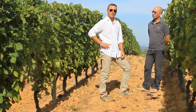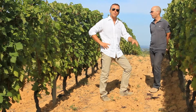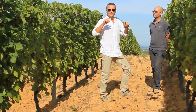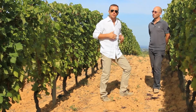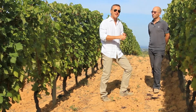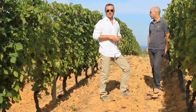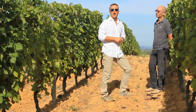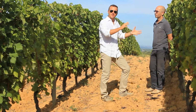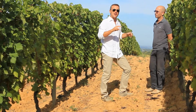I just asked Marco, well, how deep do you cut? And he said, well, Nicola, winemaking, as you well know, is not a recipe. To say this is the yield per hectare, this is how many clusters per vine, this is BS for brochure. Every vineyard is different, every soil is different, every age is different, and every harvest is different. If you really force me to answer, I would say that we average between 4 to 6 clusters per vine. But a vine might have 7, a vine might have 2.